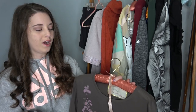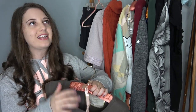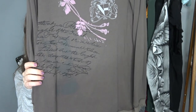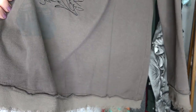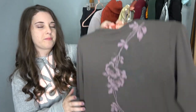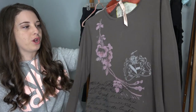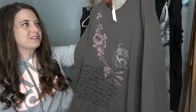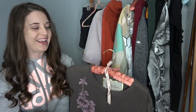This was my first time ever finding Johnny Was. It's not like the best piece, but I was just seriously so excited to at least find it. This is the For Love and Liberty line — it's a brown long sleeve shirt with frayed edges and it has a rose on it. It does have a couple spots on it, but I think I have this up for $50 and I've already been declining some lowball offers. So I'm pretty confident I can get $50 for it. It's a pretty good size, so I'm just excited to finally scratch this one off my to-find list.